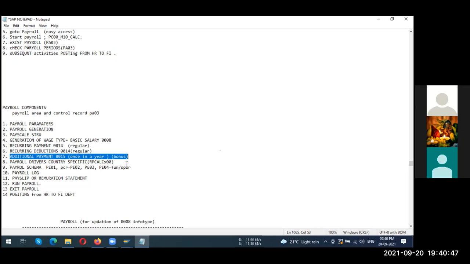Okay. PE04 has functions and operations. Take the functions and operations from PE04, insert PE02 where you can write PCRs. So once a PCR is completed, then that has to be inserted in the schema structure PE01. Right. So that we'll discuss later and explain in detail also.